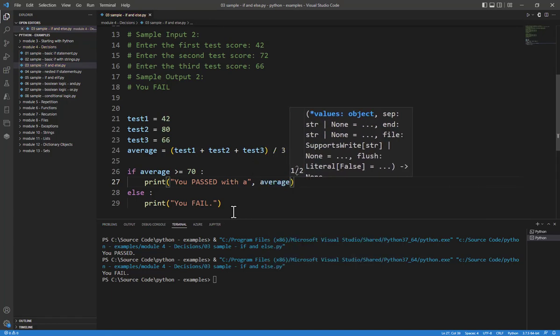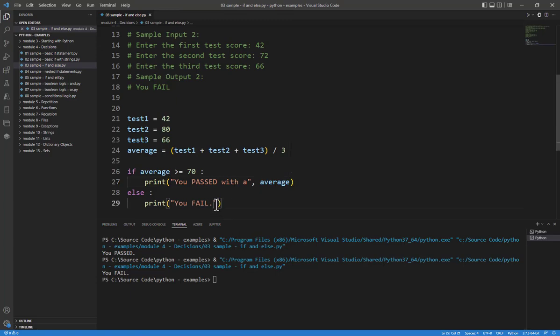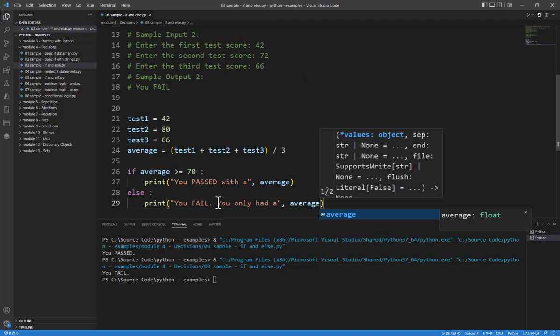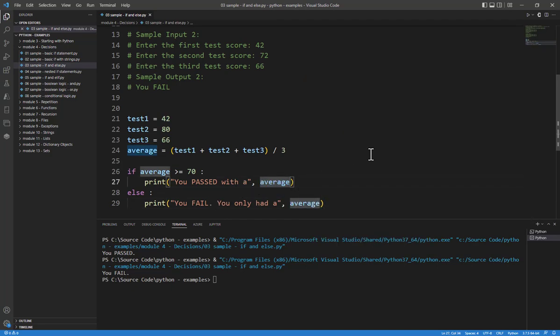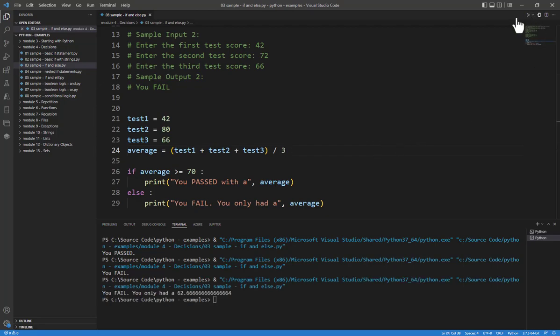And so notice I say you passed with an A, and for the fail, so now my output is a little bit more user-friendly because not only do I say if they passed or they failed, but now I'm going to show them what the average was.